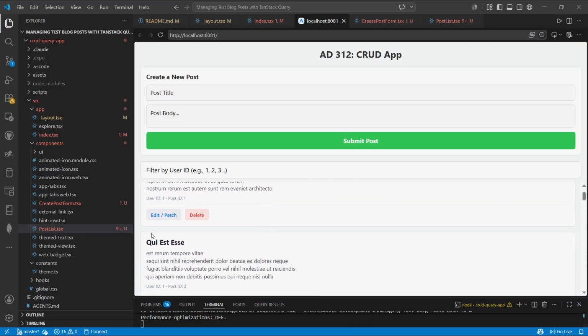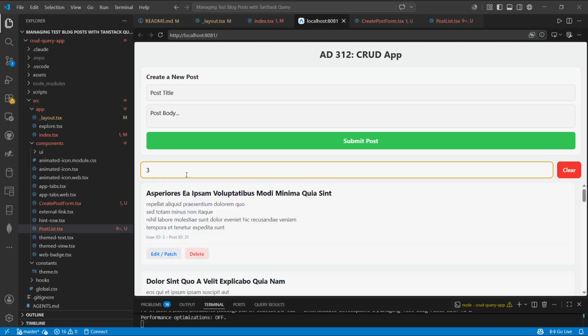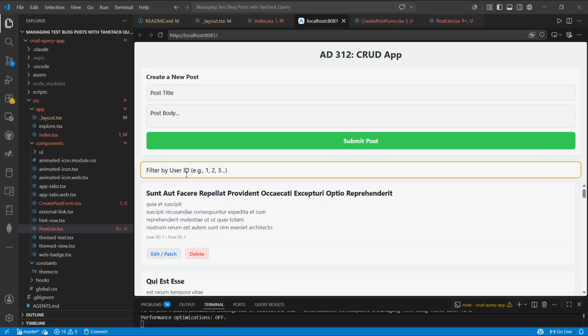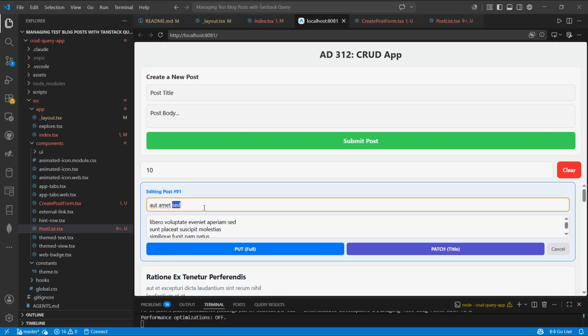All right. So here you can see the user ID and the post ID. So you can filter by user ID. There is no 34, but there is a 3 and there is a 10. Post 91. So a lot of posts here that you can edit and say, yup.